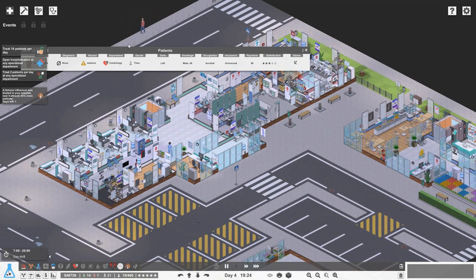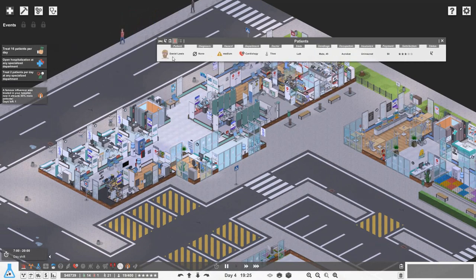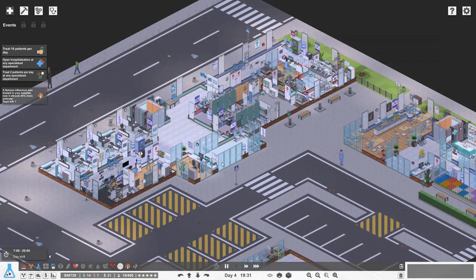Yeah, bloody one patient that we couldn't treat. It's bloody Daniel Lewis. We literally got in a whole cardiography room for him. Spent £5,000 on the USG, spent £500 on the ECG, and he just bloody leaves. He just bloody leaves after that.